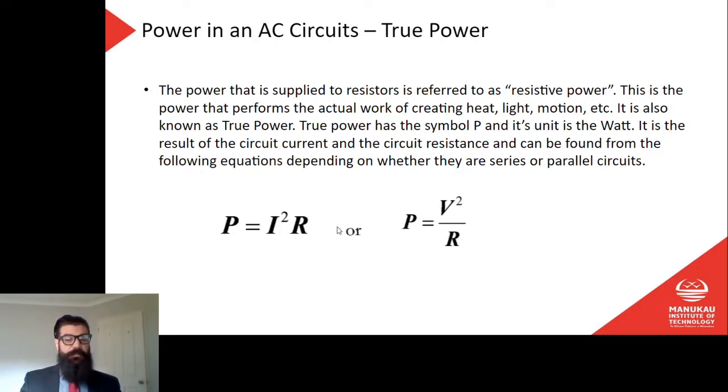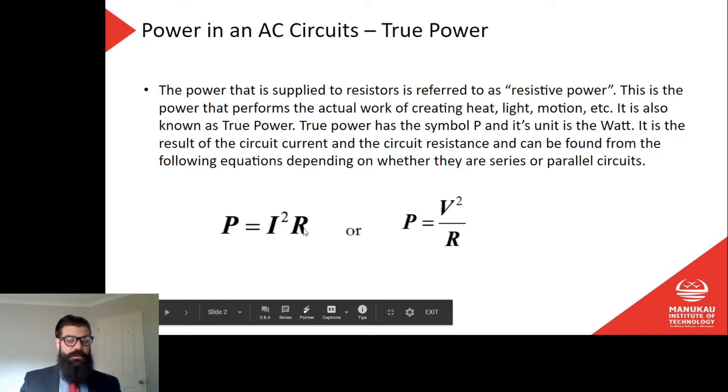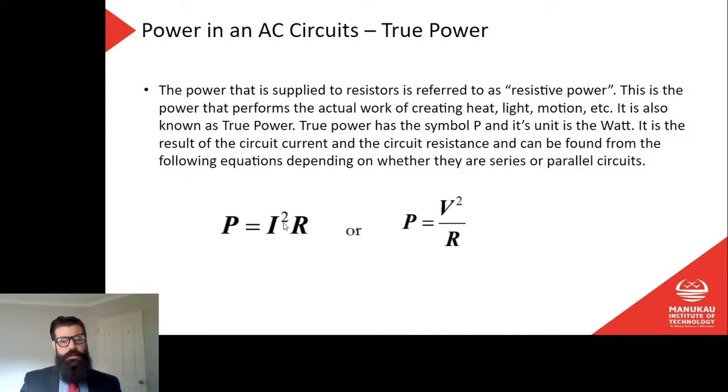So if I had the current, then I can do this calculation very easily: I squared R. And remember, I squared R is the same as V times I, voltage times current. Because if I took I out of this, if I wanted to find voltage, voltage would be I times R. I times R is voltage, and then voltage times current is power. So if IR is voltage, and IR times I would be power, because that's V times I, then I could simplify that equation because I have I times R times I, or I squared R.